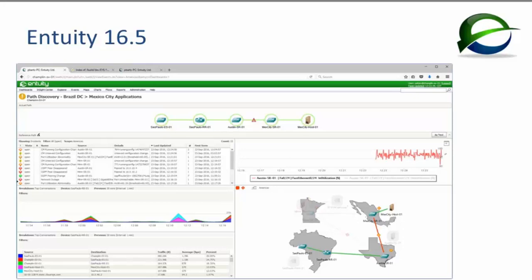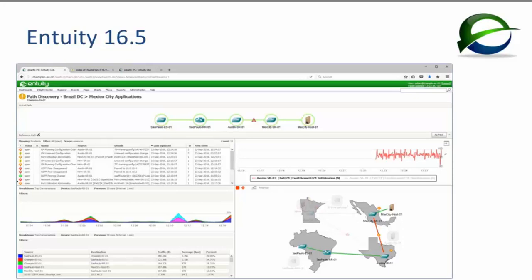What we've done in the 16.5 release is extended the flexibility and usefulness of this capability by allowing an individual Entuity server to be able to manage devices that are residing on networks that have overlapping IP addresses, which means you might end up with two or more devices with the very same IP address, but they belong to different networks, which in the case of an MSP would mean they belong to different customers.